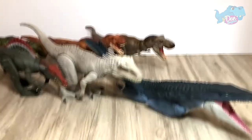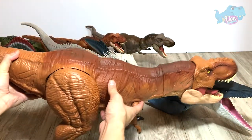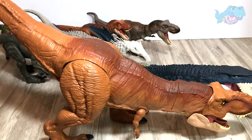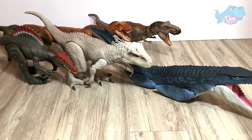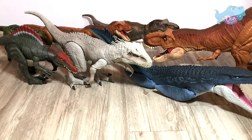At number 2 — you heard it, number 2 — we have the Super Colossal T-Rex, which is so huge and so heavy. Just for a size comparison, it is just colossal. It is so big it can't really fit into the camera. Let me place this right over there. It's a huge figure. I'm just going to pick it from down here so you guys will see my legs. Just check this out — what a huge figure.